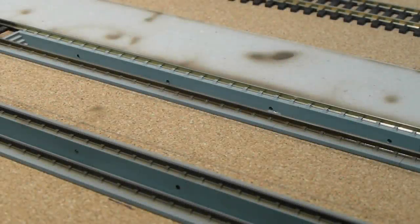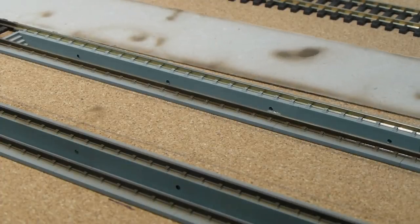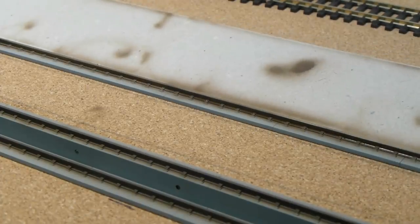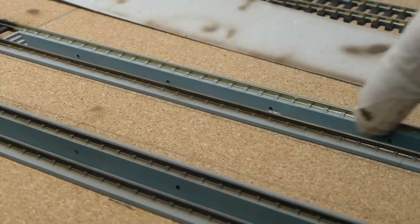Weathering the tracks in the inspection pit area is very much the same as doing it on the other tracks. It's sleeper grime with an airbrush, and you'll see here what I've got is a little bit of card. And what I'm doing is, if I'm doing this rail here at the front, I'm masking off behind, so I'm not getting any overspray into the pit just now.